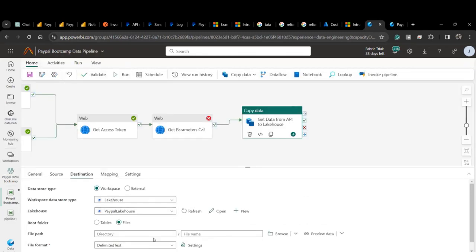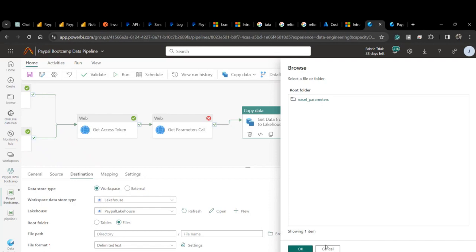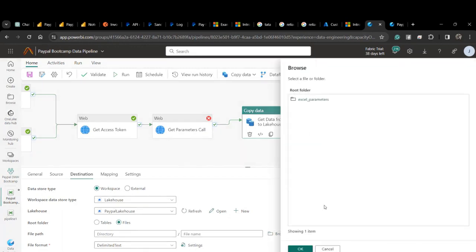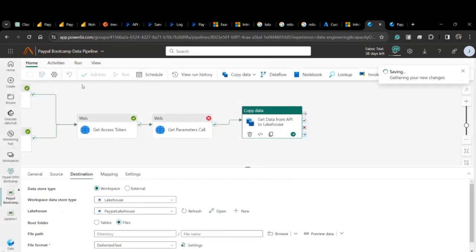So select file path. Just refresh it once more. Save it till here and refresh the entire tab.